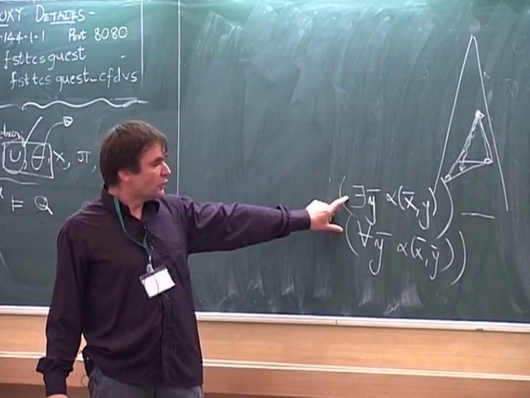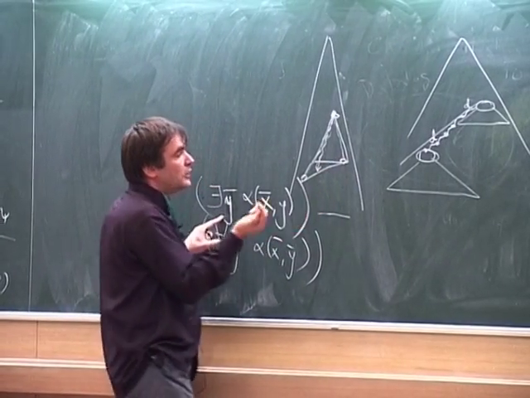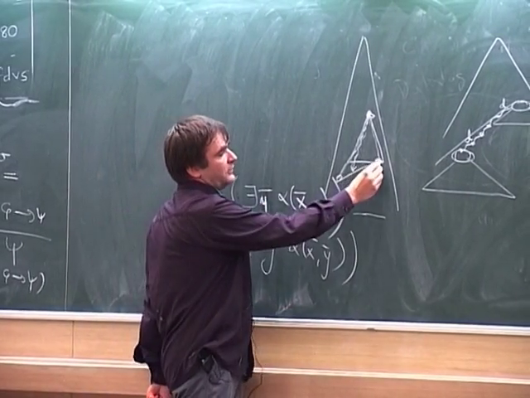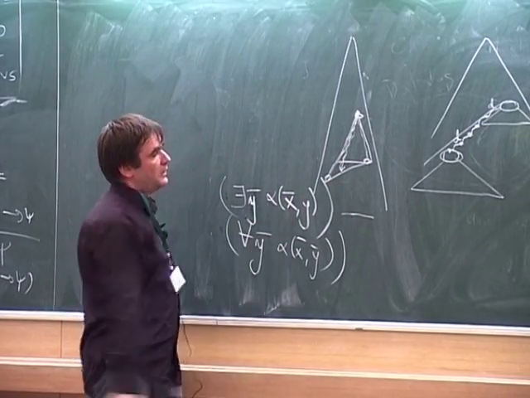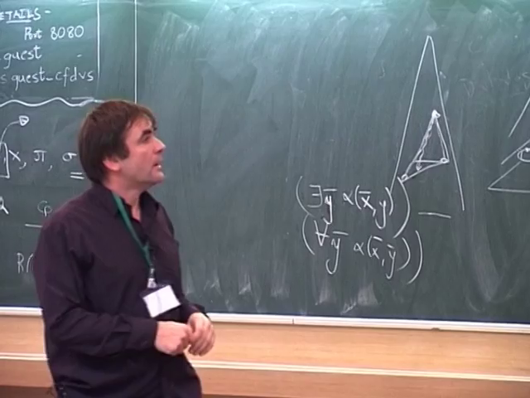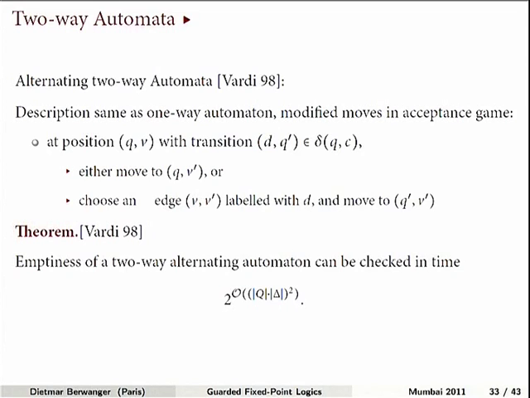So to know what to do with such a formula, when I'm at this point and I have to assign something in return of an existential quantification, then I may need to go and find the extension type of my x somewhere in the graph, okay? Now, this is my new automaton, so it runs two-way. And what it means to run two-way, syntactically, it looks exactly the same as an ordinary one-way automaton.